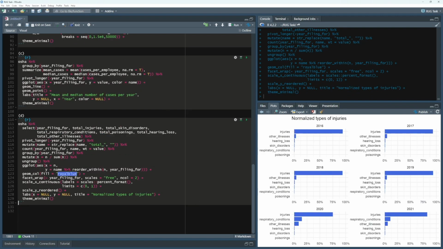And we can move on to our final task, which is going to be to look at the most dangerous industries as counted by the deaths per employee here. And to do that, as you might remember, we have these industry codes and descriptions in our data set, and we can use those to group our data. So grouping by industry description, we can do some statistics by each of our industry groups.